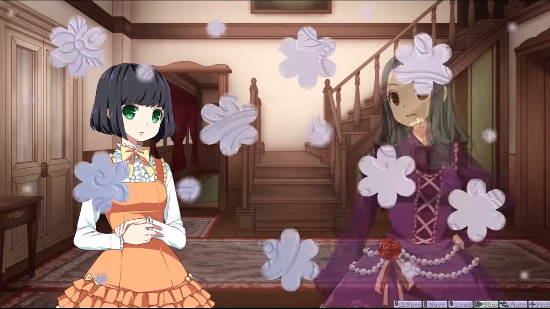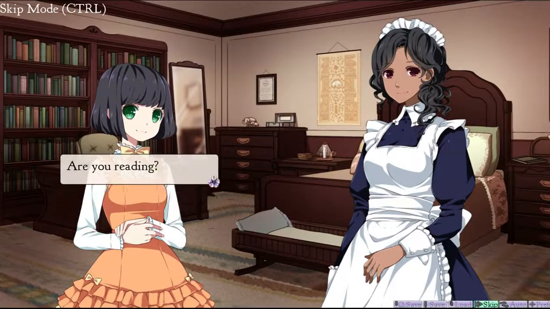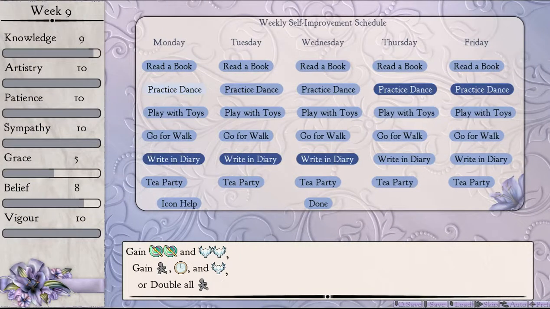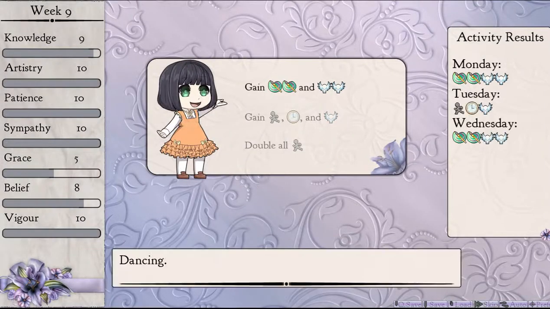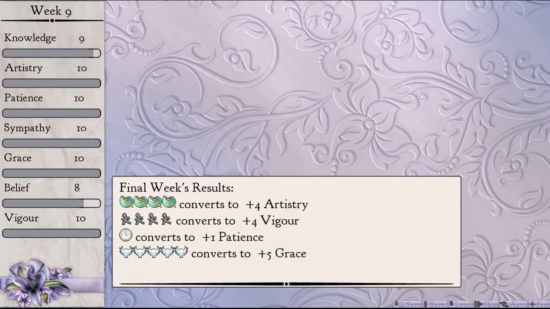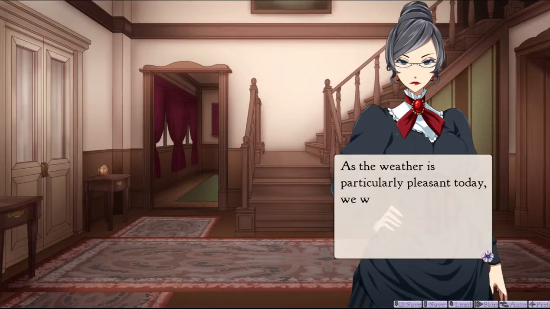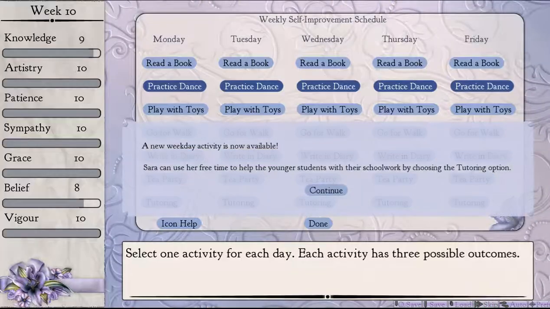Now we're gonna skip. Zoom. Still week 14. It's gonna be a while. No event. Skip. I feel bad about all the scenes I'm skipping, but we've seen them. We were all in the Jessie one, and they don't change. And I really don't want to redo all of them.